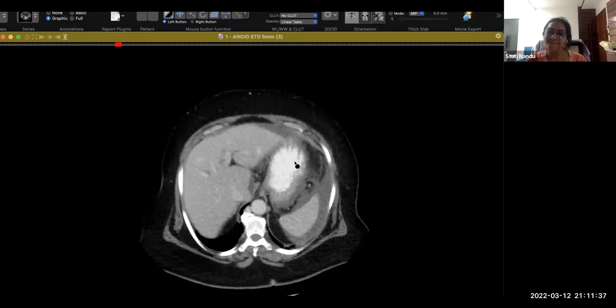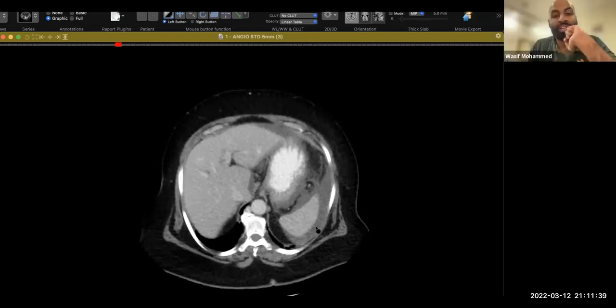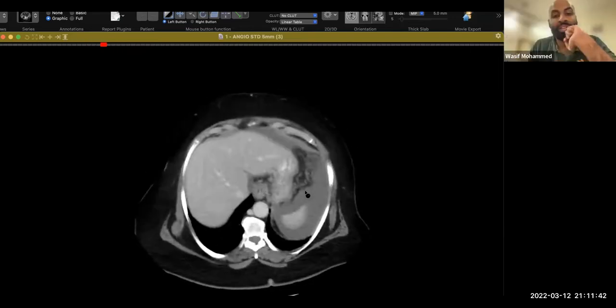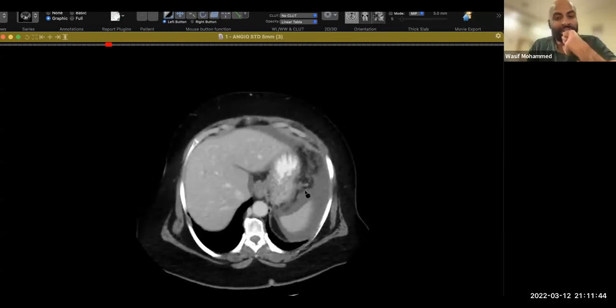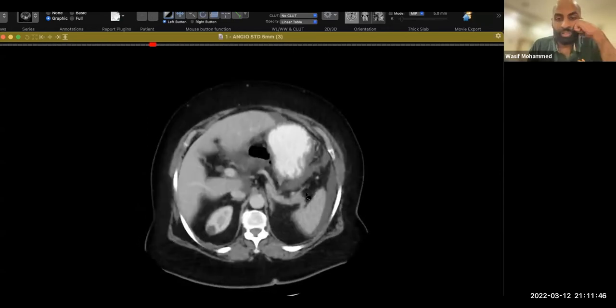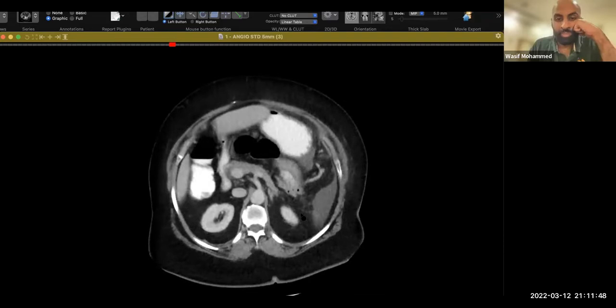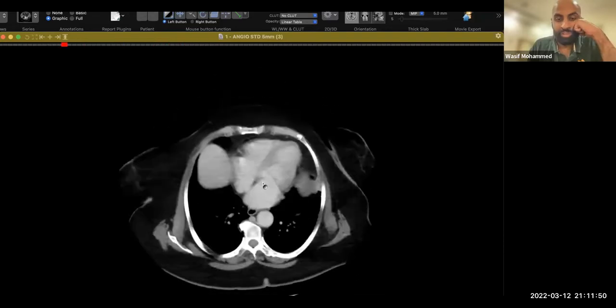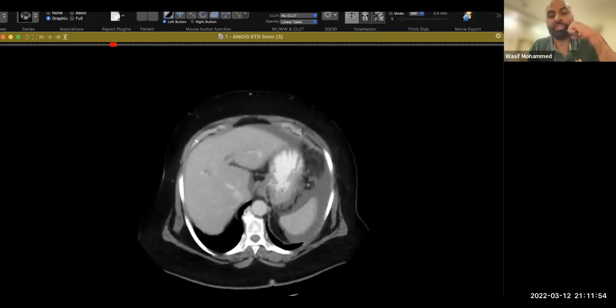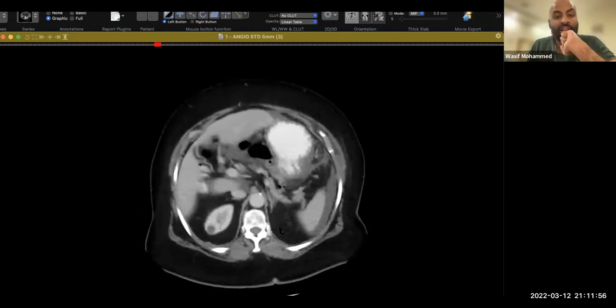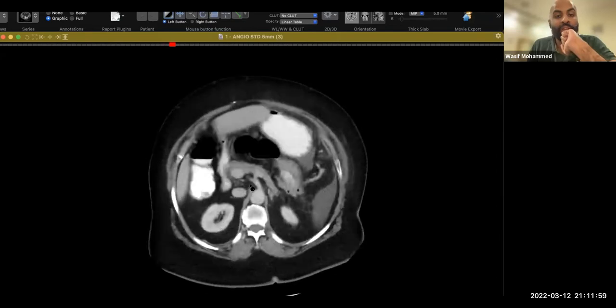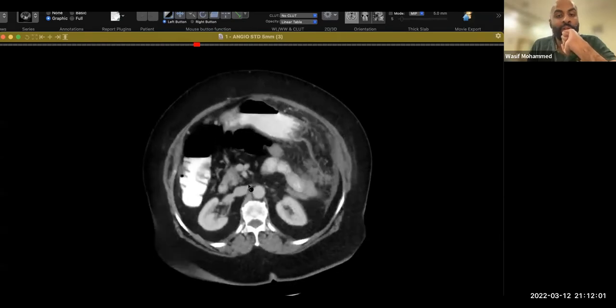All right, Dr. Sati, so that was your last case. I think we'll just start with this case because it's just fresh in my mind. I gave you one tip during your viva itself: as you're saying what study it is, just keep scrolling. Don't describe the study on a single slice. What you're actually doing is looking for the pathology.